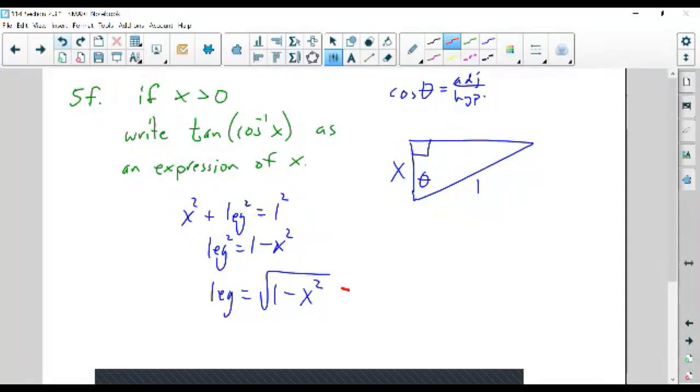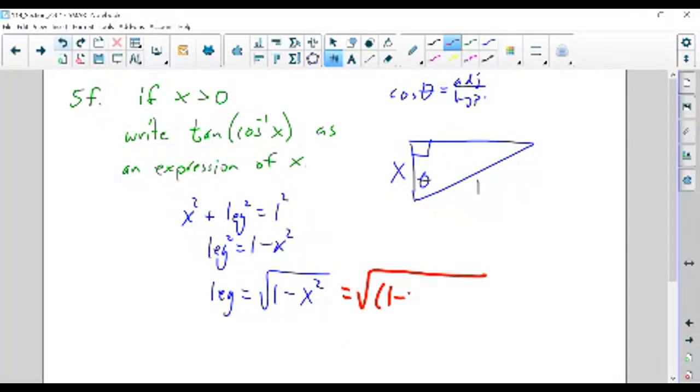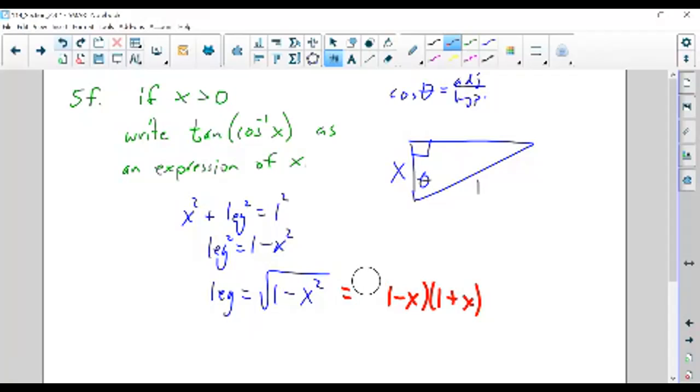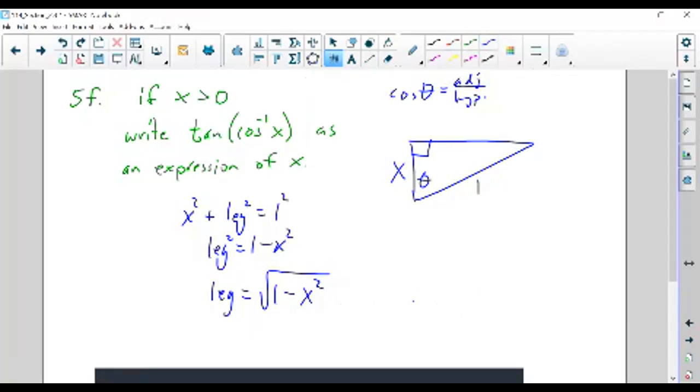Maybe some of you are thinking you can factor it. Well, good for you, that's good that you can see that. But you're still stuck here. You can't take the square root of this. They're not the same thing. I mean, you can't take the square root of 5 times 4, right? It's not like you get one of those numbers. So 1 minus x and 1 plus x are two different numbers, the same as 5 and 4 are two different numbers. So you can't do it. So you're stuck with just writing it as you see it, the square root of 1 minus x squared.